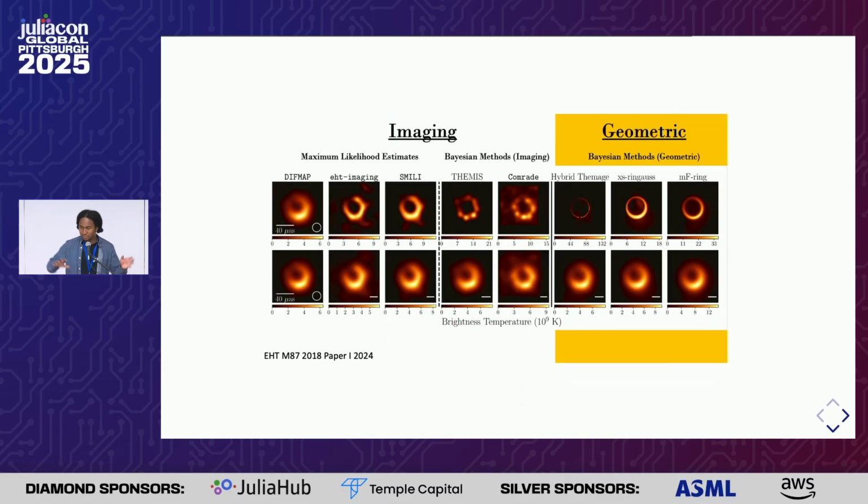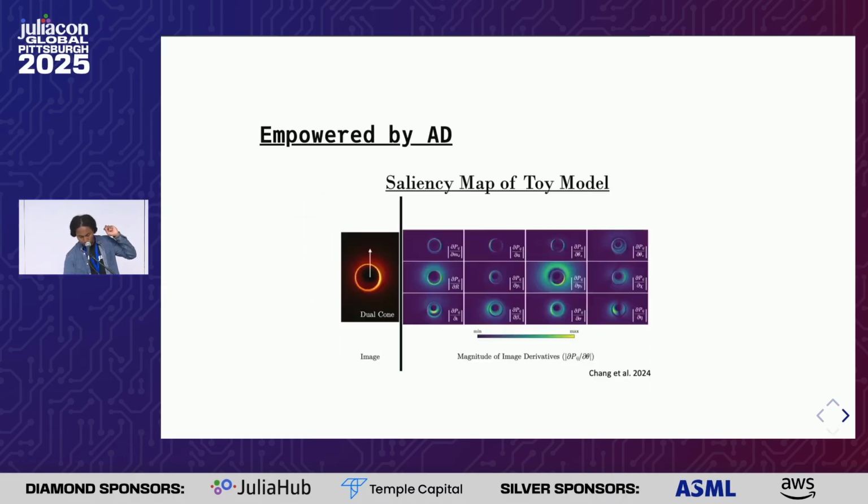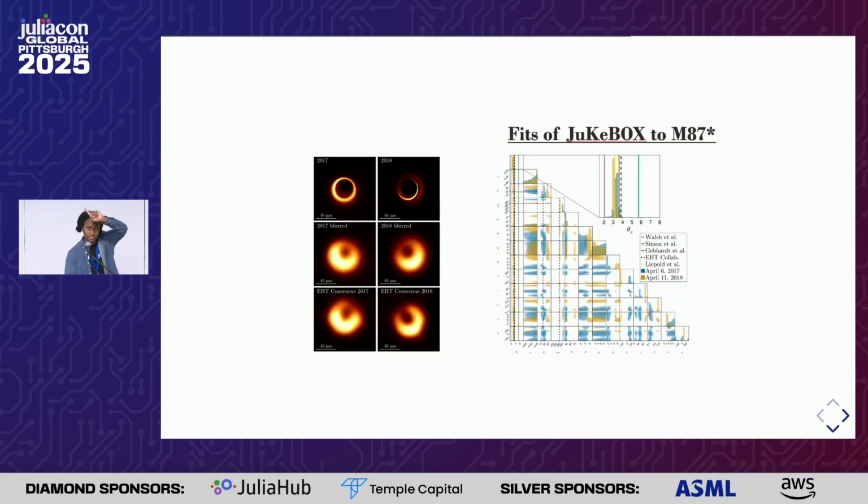So again, I bring up this imaging geometric modeling approach. If one were to do this, it'd be very hard because you kind of need to understand how to tie the black hole's spin parameter to the image features that you're looking at. But there's also this other issue, which is when I showed before the 2018 to 2017 fits, as you can see, the fits look very different.